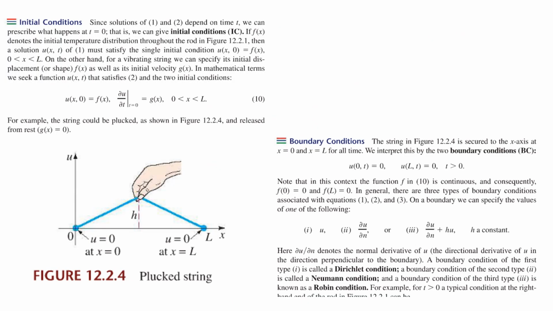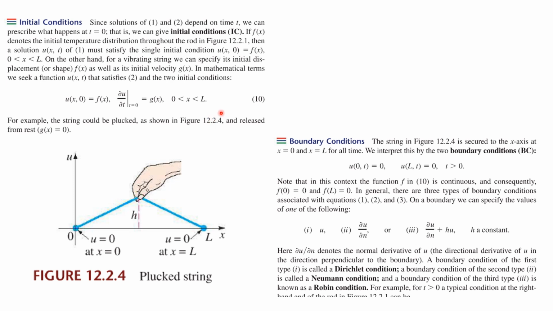Okay, and we also now have some initial conditions and some boundary conditions. So the initial conditions are, we know the initial shape of the spring, and we call that f of x. And we also know the velocity at time t equals 0 everywhere on that string for every place between those points. We also have some boundary conditions.